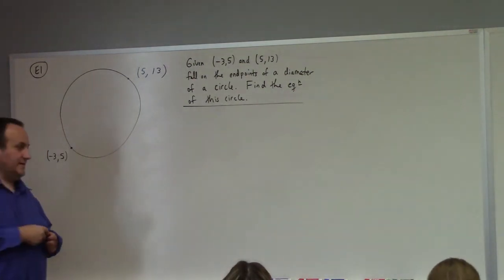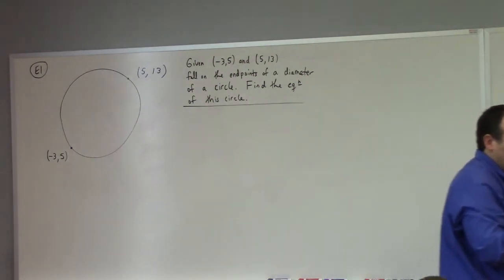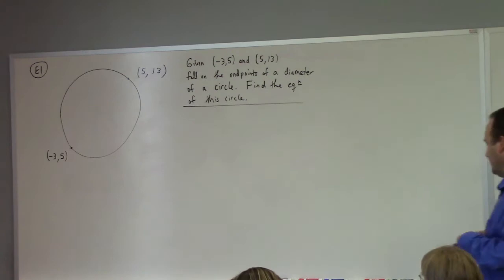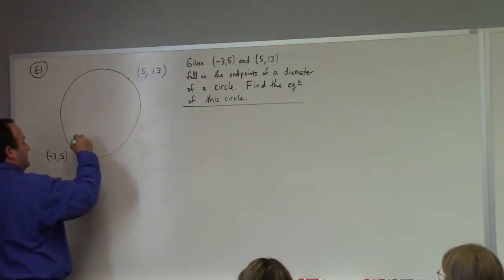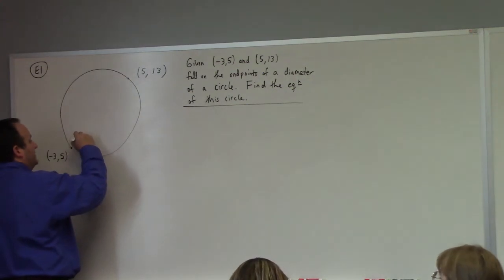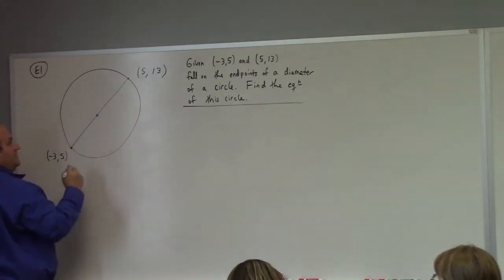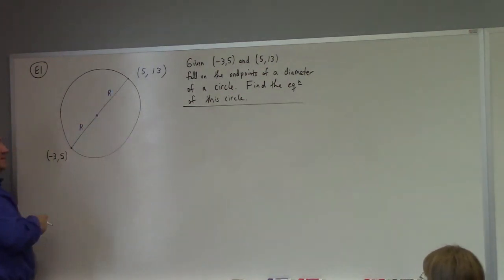So this one's, I think, a little bit different than the ones I worked for you last time, right? So how should we do this one? What do you guys think? What is a diameter to start with? A diameter? That's 2 of the radius, right? It's a chord that goes through the center of the circle, right? And just like you said, you've got radius here, you've got radius here.